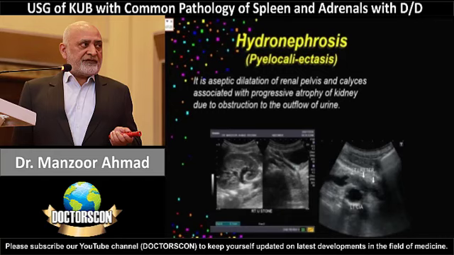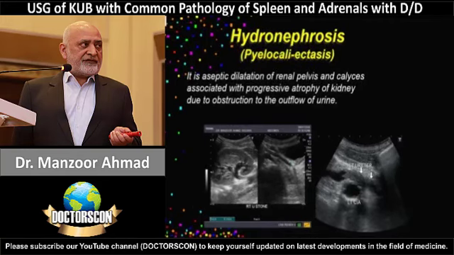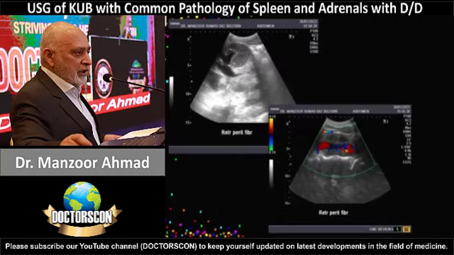Hydronephrosis is the aseptic dilatation of the pelvicalyceal system, and it is always associated with some distal obstruction. That obstruction most of the time is due to stone, but it may be due to some mass within the ureter and sometimes a mass compressing from outside the ureter. As you can see here in retroperitoneal fibrosis, which is fibrosis of the retroperitoneum enwrapping the aorta as well as the ureter, thus producing the hydronephrosis.